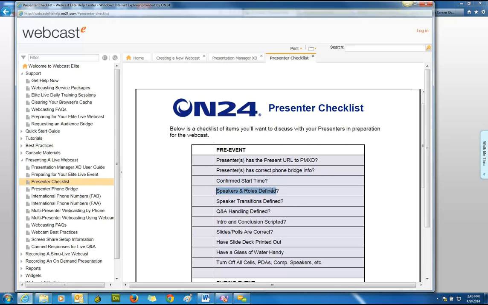Define what role they're going to be logging in as. So if they're going to log in as a producer or a presenter, make sure you specify that.